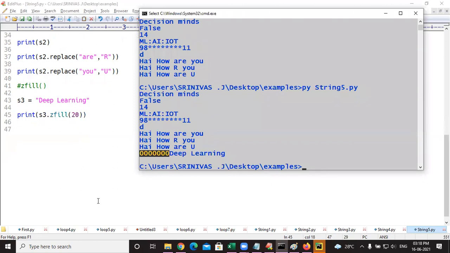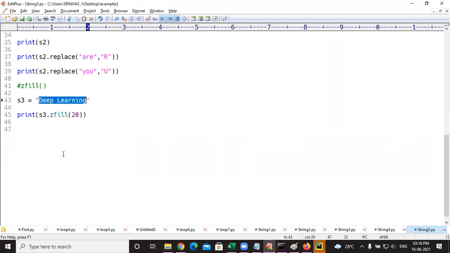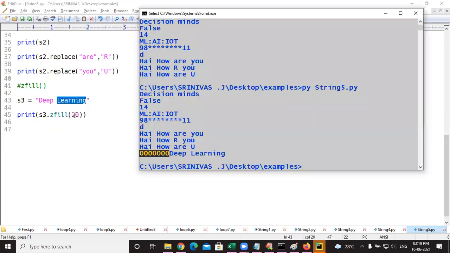Total characters are 13. 20 minus 13 is 7, so 7 zeros will come at the starting, then your string.